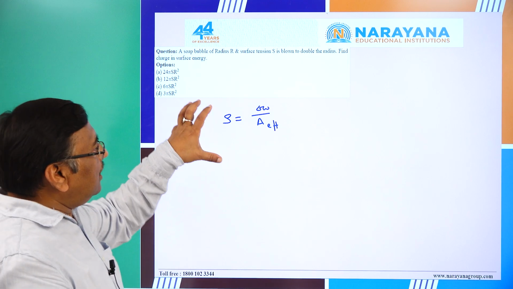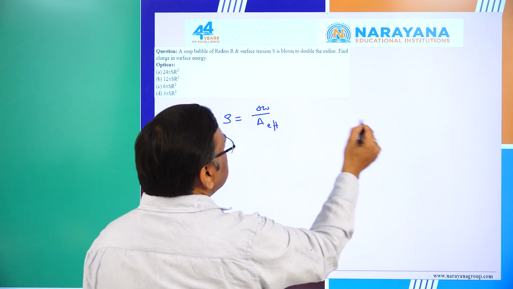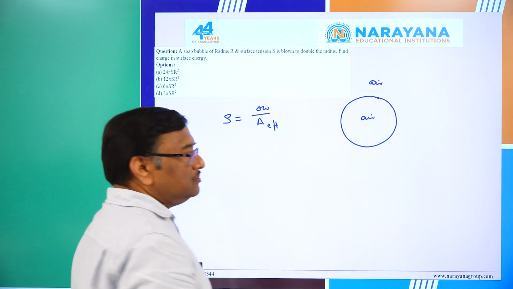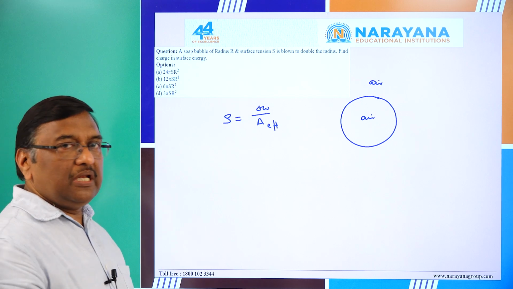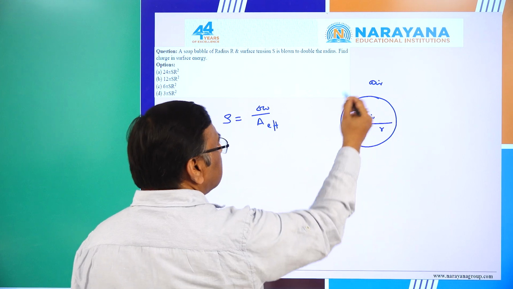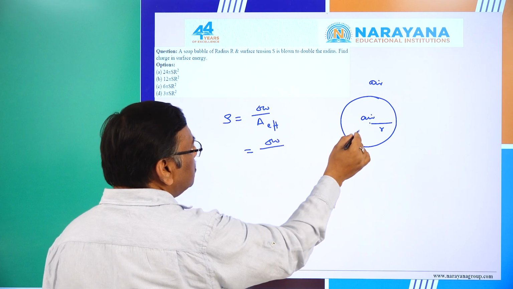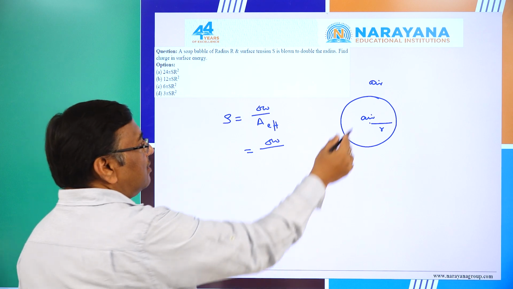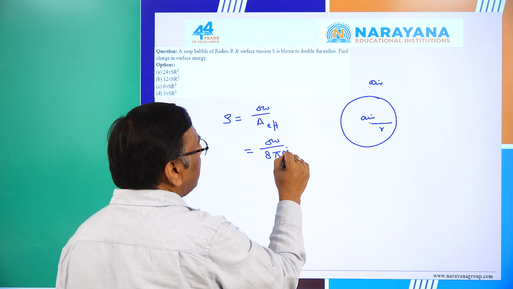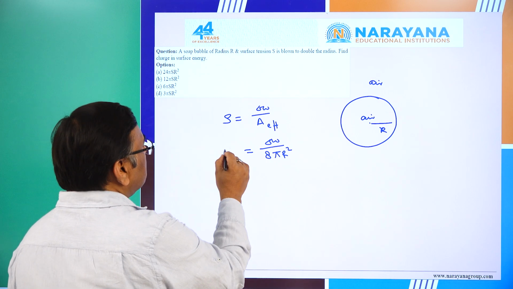Effective area means the area of the body which is in touch with the surrounding air. If I say it is my soap bubble, you can understand air is inside and air is outside also. As the thickness of the bubble is almost negligible, what is the effective area? If this radius is taken to be r, the surface area is 4 pi r square, so I can write this as delta W upon 2 times 4 pi r square, inner surface and outer surface. So that should be 8 pi r square. If I write capital R, no issue, take it to be capital R. Once we are writing this, it is going to be S.